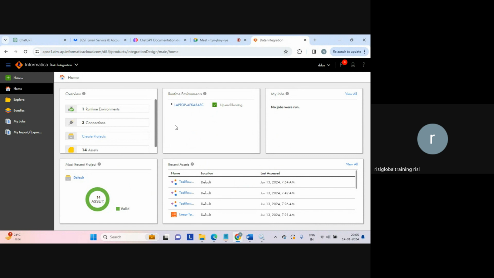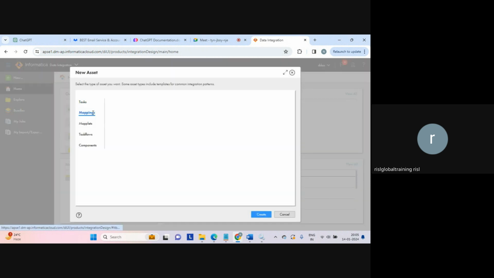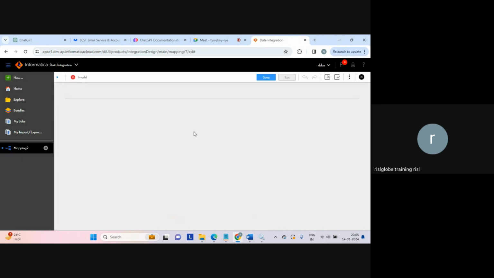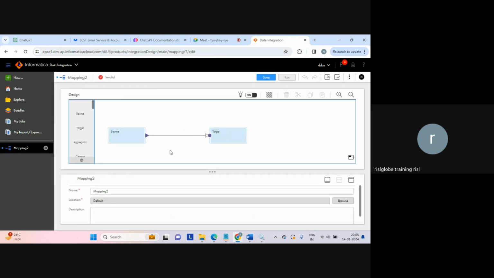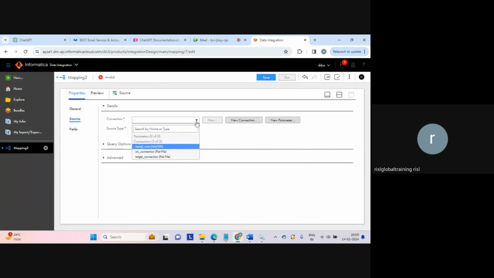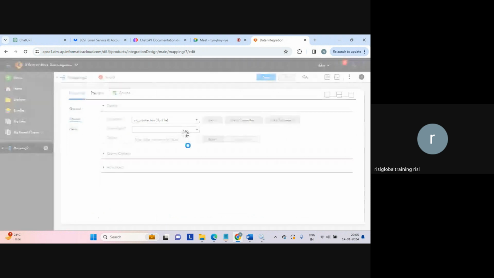Now let us create a map. We can take the source as a flat file, anything.